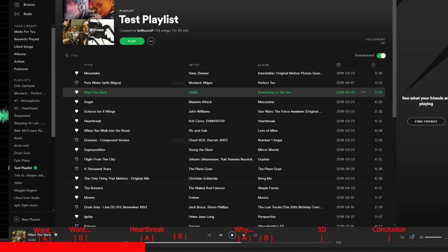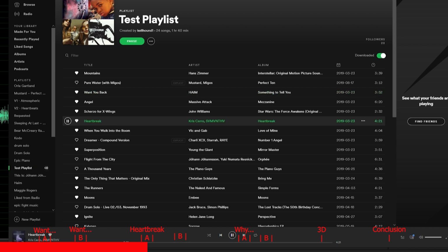Okay, so now let us go to Heartbreak by Chris Serra. I already have the iFi plugged in, so that's what we're going to stick with. Here we go. Now, this song is a little different from Want You Back, because Heartbreak has always presented itself as an instrument-heavy and instrument-emphasized song, and the vocals take a back seat. So at the middle of the song, all the instruments are playing and they overpower the vocalist. It sounds almost like on a sound stage, the instruments are dead center and the vocalists are 3 steps behind the instruments and trying to sing as loudly as they can so that you can try to hear them through the mix. That's always how it's been presented.